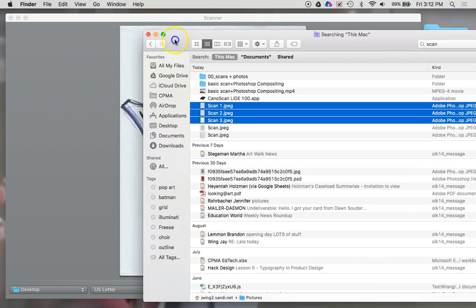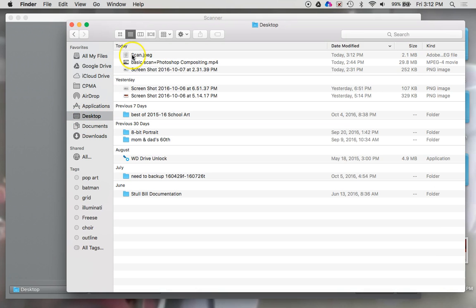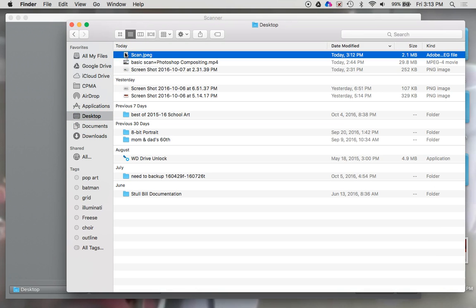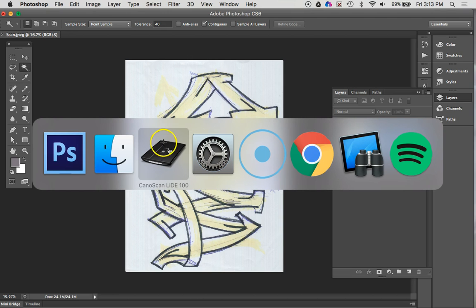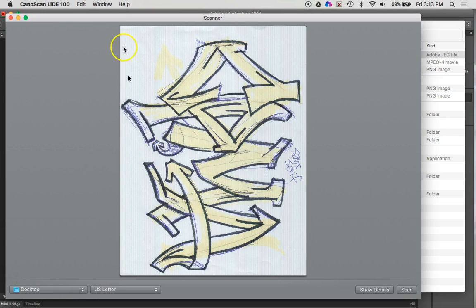So I'm going to click over here on this open window to desktop, and here's the scan that I just scanned. When I double-click it, it will open up Photoshop. And that's the image that I just scanned. Now before I do anything else, I'm going to take my other picture and replace it with this one in the scanner. Again, thumb on the Command key, tap the Tab key till I get to the scanning icon. And then again, I'm going to say Scan. And it's going to scan that into the document.